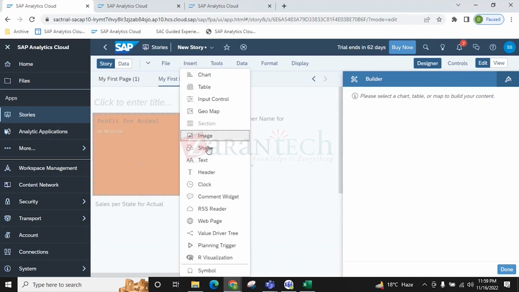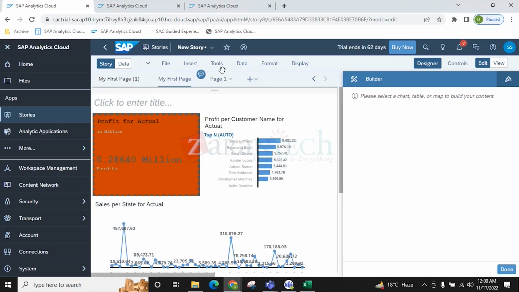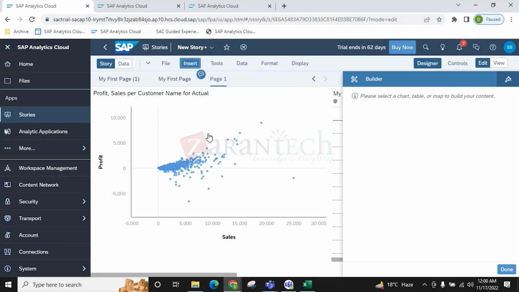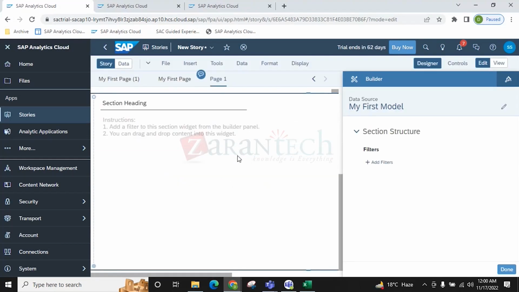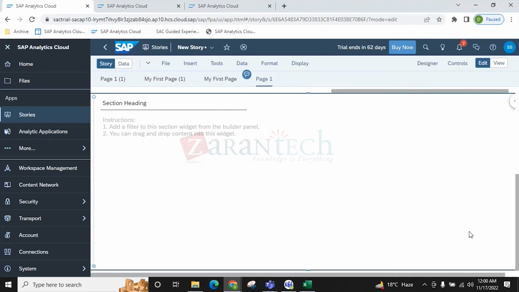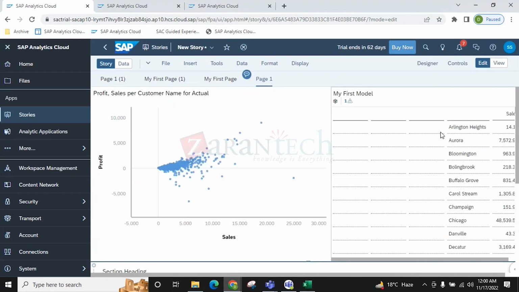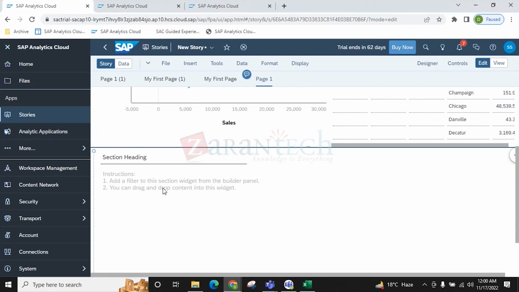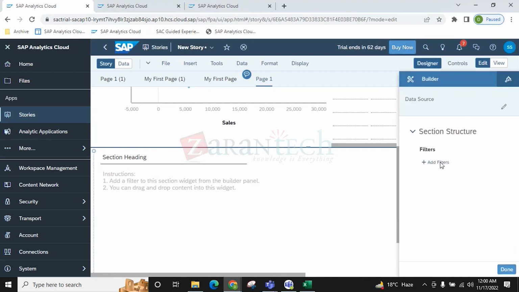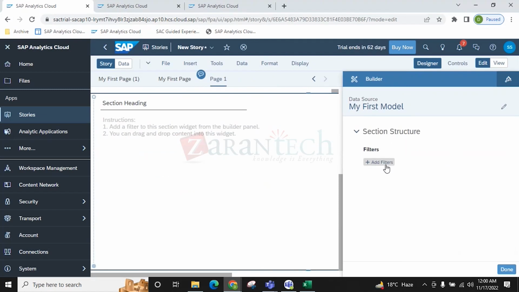Apart from that, what else can you add? You can add a section. Section is the newest thing in SSC. So this is one section, this is another section. In a section, you can add different filters and all.